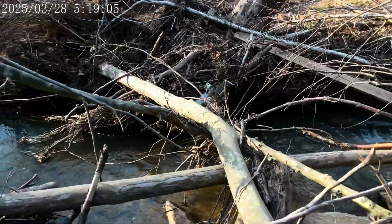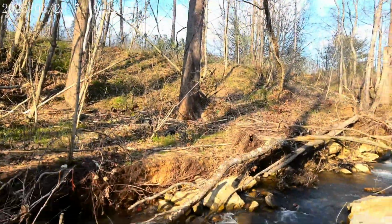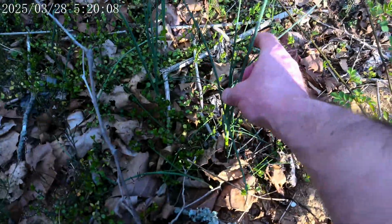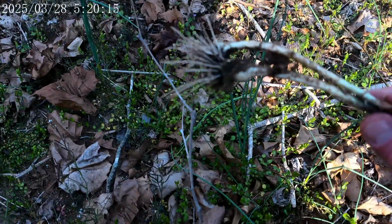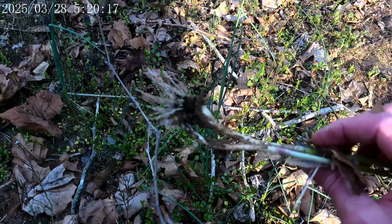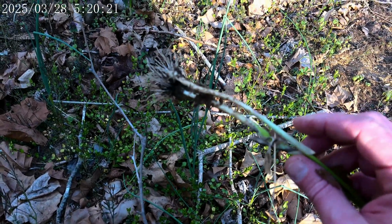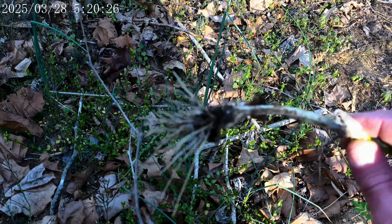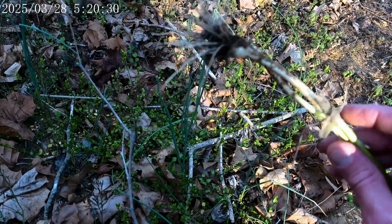we'll cross over on this little sycamore, get up in here. I want to check out this side, see what's going on. There's also always chives around. Wild onions, just everywhere. Almost everywhere I go, these things show up. Yards, the woods, riverbanks, sandy deposits like this. It's hard to believe that this thing hung on through 30 inches of rain in a day, but here you go.